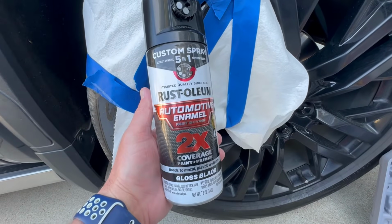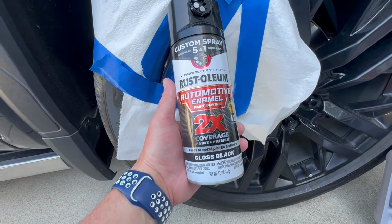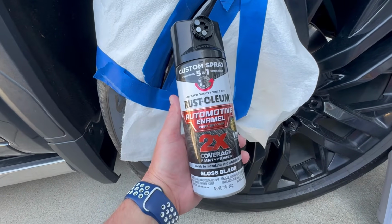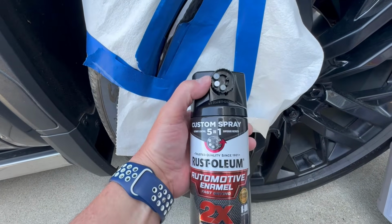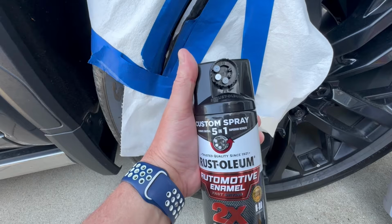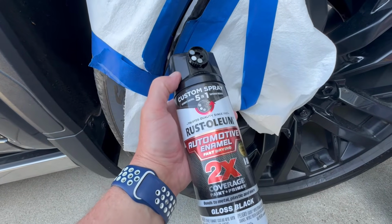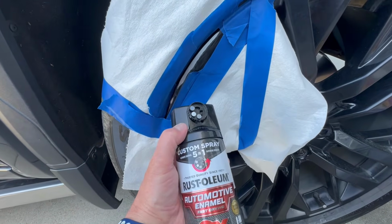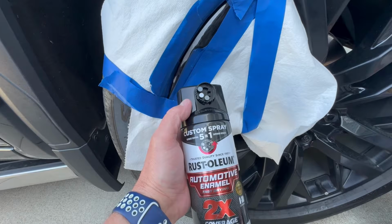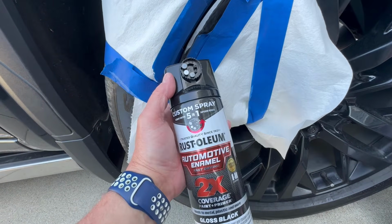Okay, so the paint that I'm using today is just a Rust-Oleum automotive enamel, and I just picked this up at Walmart. I think it was like $9, something like that. What I do like about it is it's got a couple different nozzles on here, so I can change the nozzle depending on the spray pattern that I want. I want to do a little fine mist just to start, so I can get covered up, but it might take a couple coats. I didn't want it to go everywhere, so I'm going to play around with this a little bit because I'm not familiar with this nozzle.